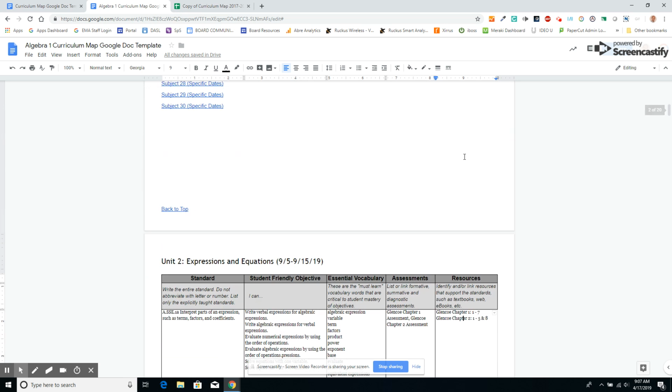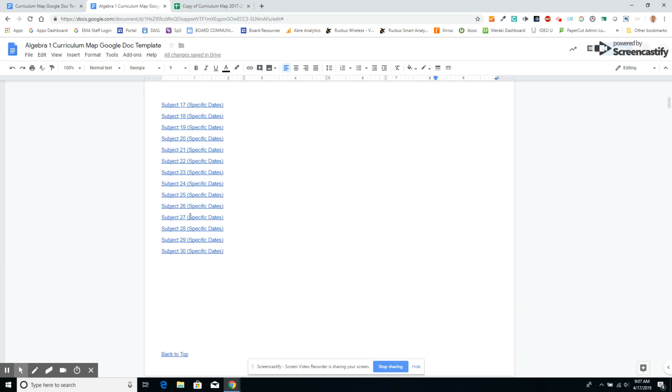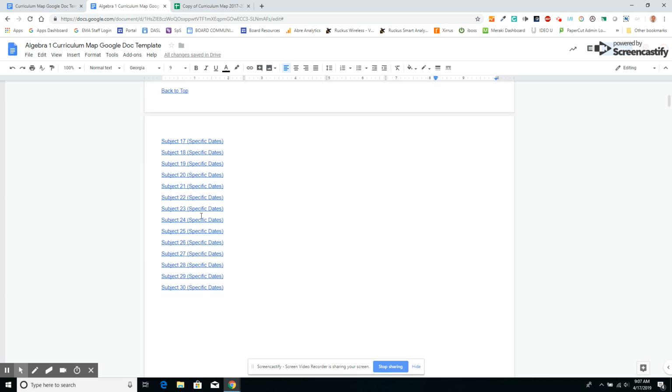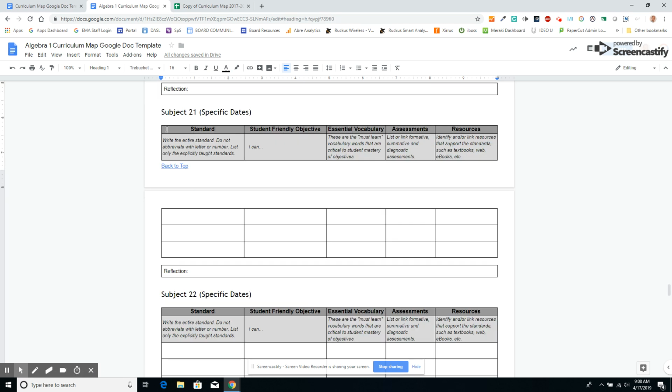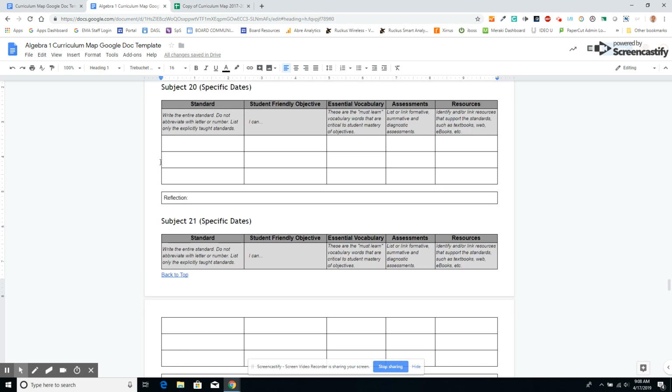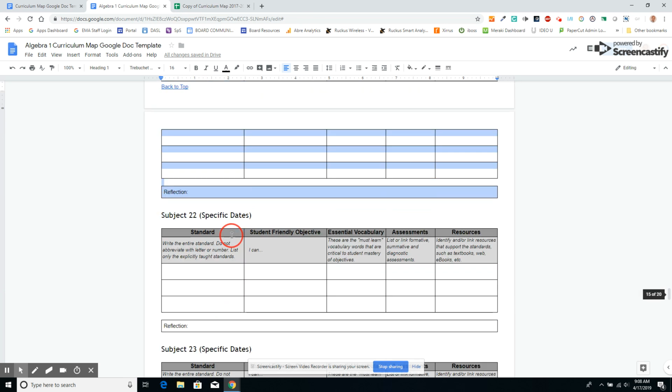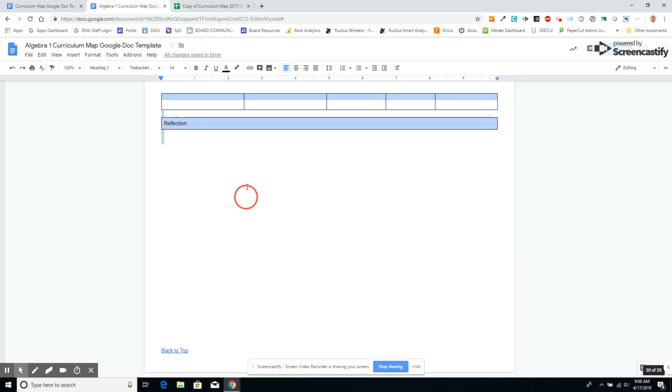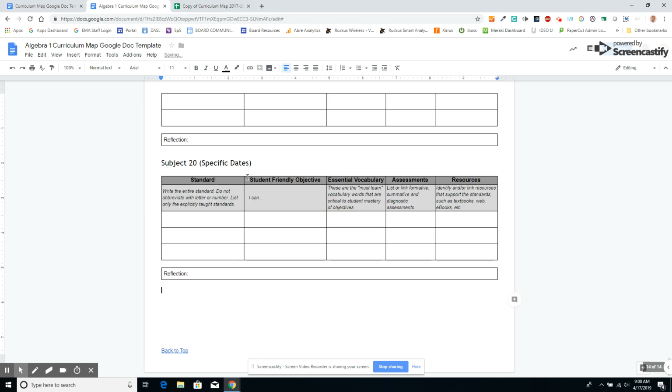Okay. Now let's say that you don't have 30 different weeks or 30 different content areas to add for your curriculum map. That's fine. You can just go down and delete those. Now you don't want to delete those here. Remember, we have to delete that underneath, because this is all looking at the data that's underneath. So if I click down to 21, let's say I only have 20 weeks or 20 content areas, all I'm going to do is click, hold, and drag all the way down to the bottom. I'm going to hit delete, and now that's been removed.